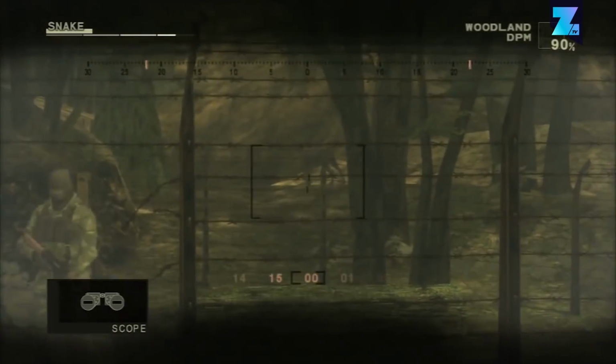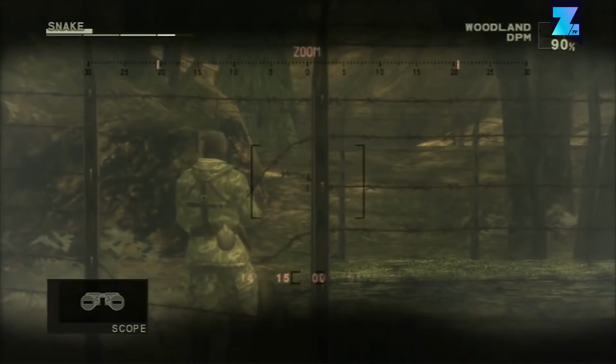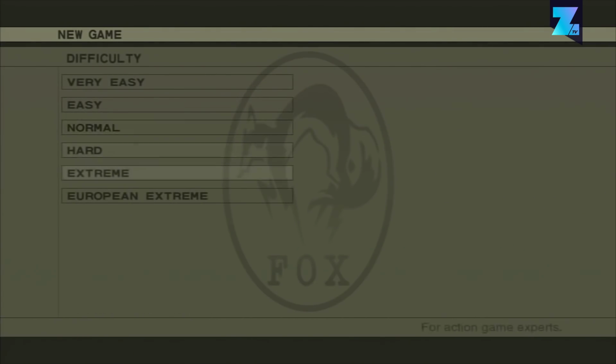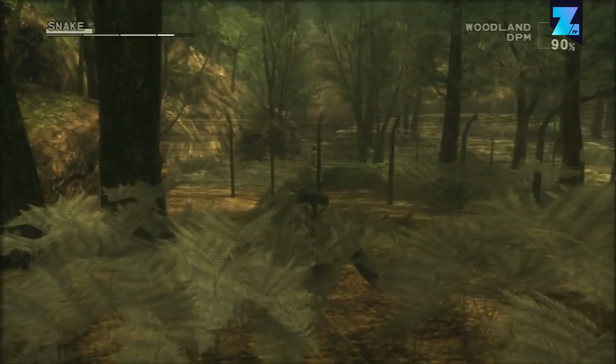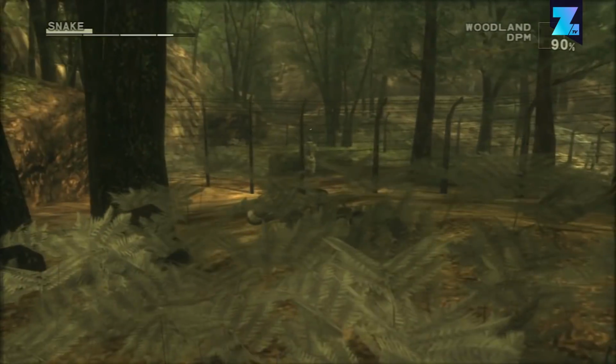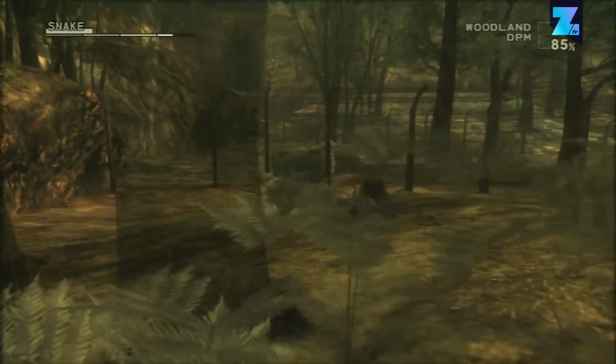Metal Gear Solid 3 is a game about surviving in the jungle. To truly experience this, you must set the difficulty to European Extreme. This will take away your active sonar and motion detector. You have to rely on your own sight to spot guards and sneak around.